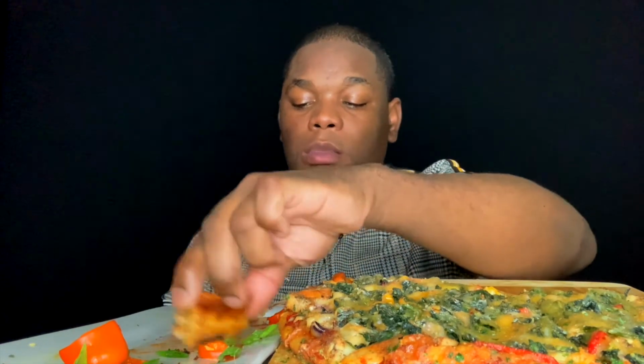Guys, I'm getting so full. This pizza crust from Publix is really good. You want this size of pizza, see it?